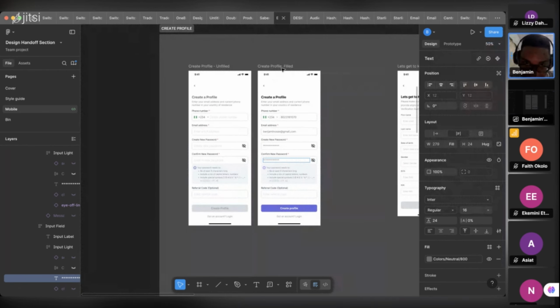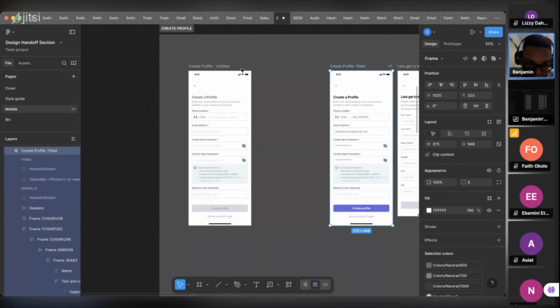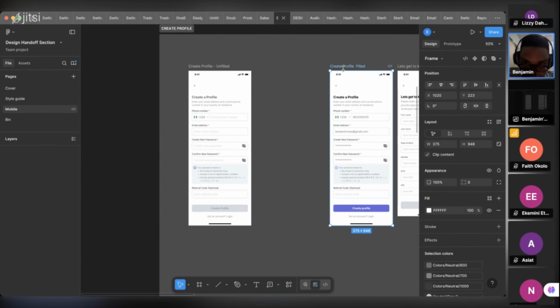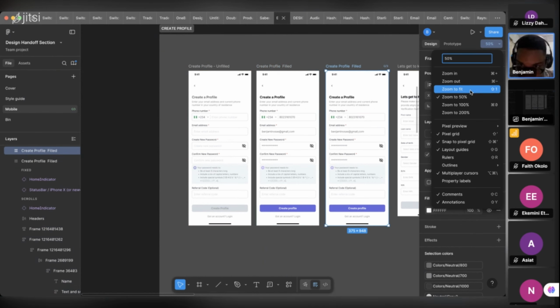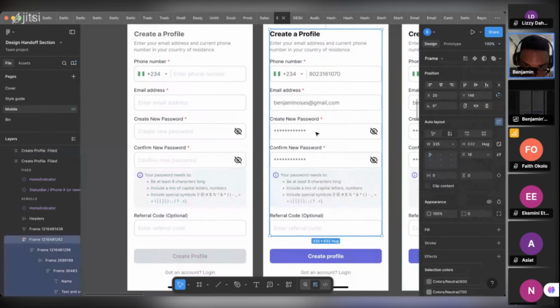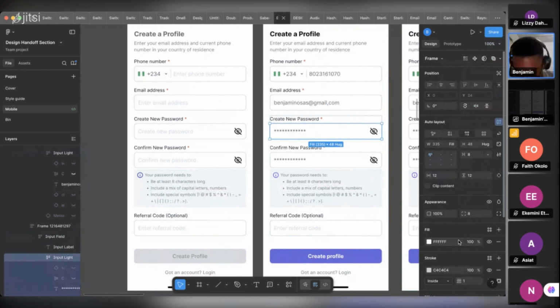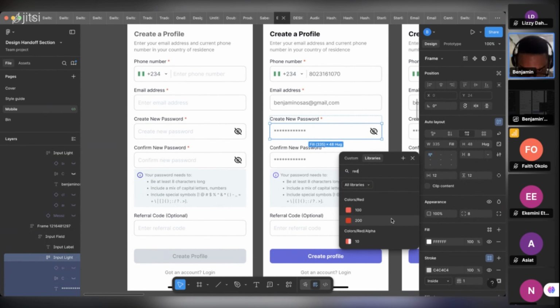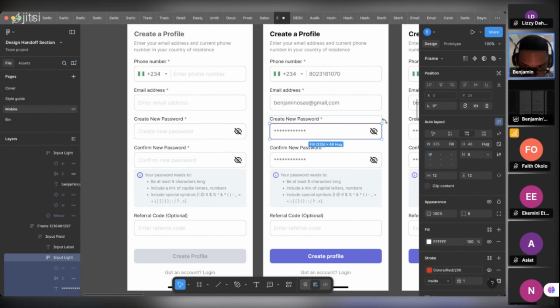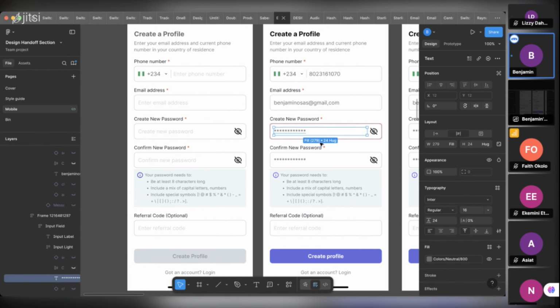So now, if I'm to have an error state, it's very simple. Duplicate this. You're not going to have it in a black format. This will turn to red. Let's see the red color I have. Okay, let's use this.